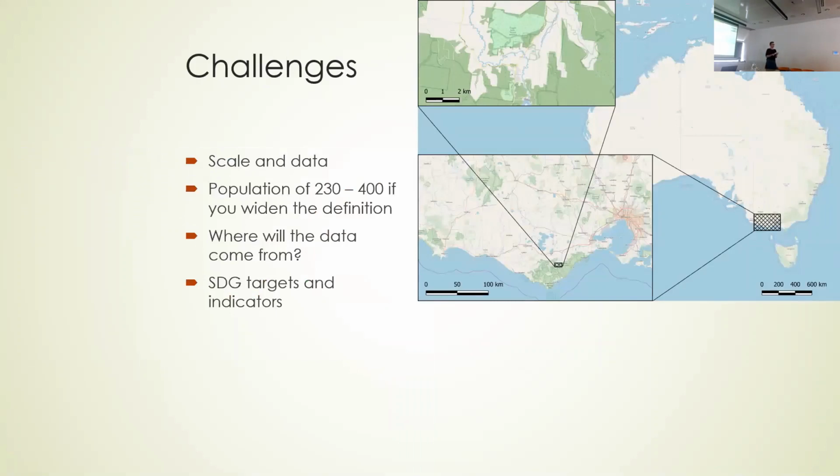There are some challenges to implementing the SDGs at a local level. Firstly, there is the paucity of data at such a scale. Forest Township has a population of 230 people. If you widen that to Forest and District, it goes up to about 400. Most ABS data doesn't go below the SA2 level, so where will the data come from? The local SDGs team has so far only focused on the goals and not on the indicators and targets. The project hasn't focused on the indicators because so far it's been deemed enough of a conversation piece, just at the level of the 17 goals, to help the community discuss and gain consensus on priorities.